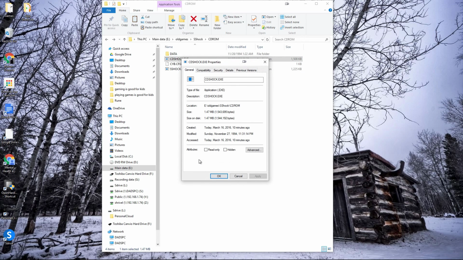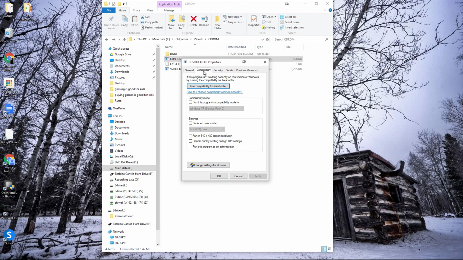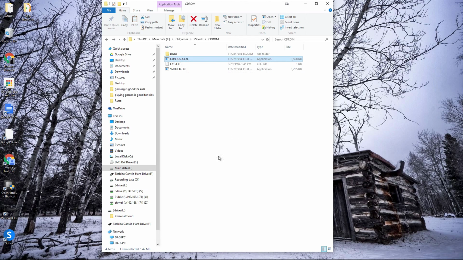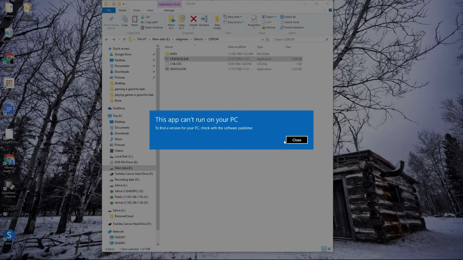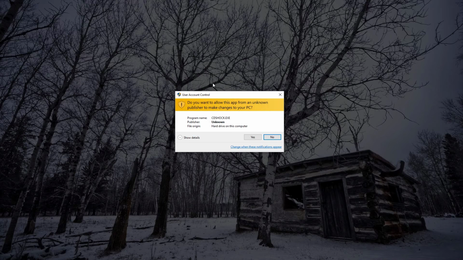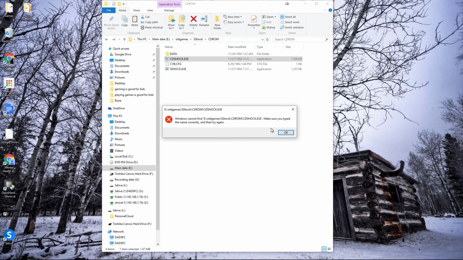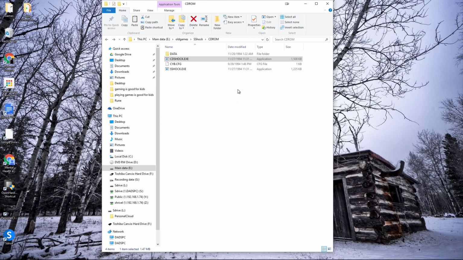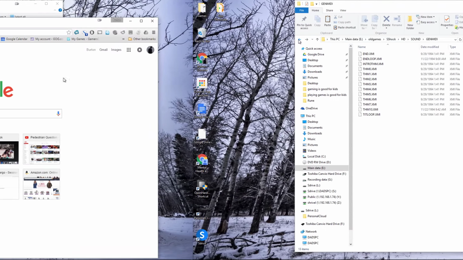The next thing that you want to do when you're trying to run an old game is try compatibility mode. Windows 10 still offers a compatibility mode. As you can see, it goes all the way back to Windows 95. Generally, I like Windows 98, Windows ME compatibility mode. It seems to be the most compatible of all the modes for old games. But even compatibility mode is not working here. And even compatibility mode as an administrator is not working. So, now we've got some work to do.